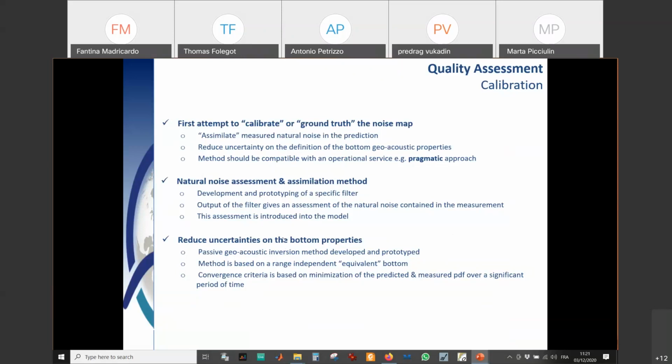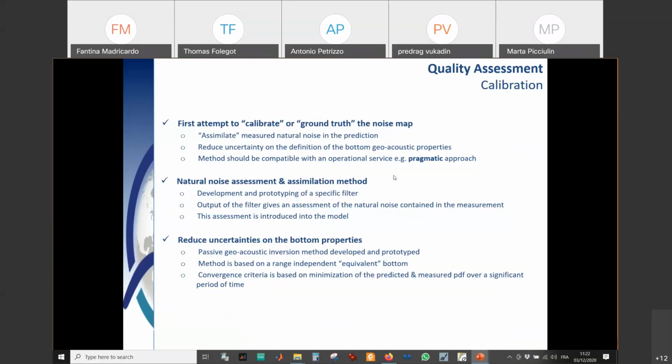So in my model, I will tell the model that I have an a priori value to describe my bottom, which usually comes from, for example, EMODnet, which provides an assessment of what the bottom type is. So this is an a priori knowledge we will use as the first approach. But if I have measurements, I know I have uncertainty, so I will allow my bottom properties to change a little bit in the model to have a better match with my measurement.